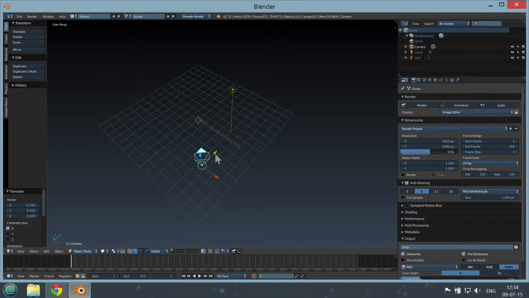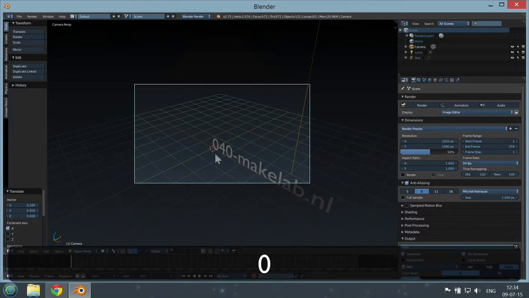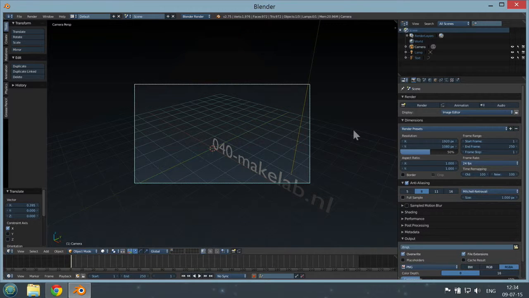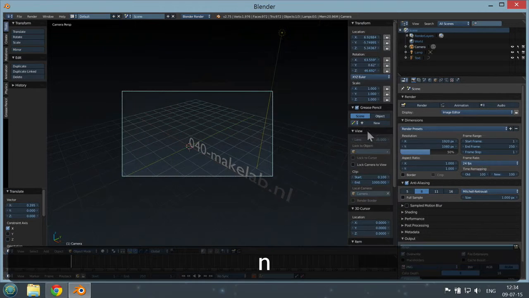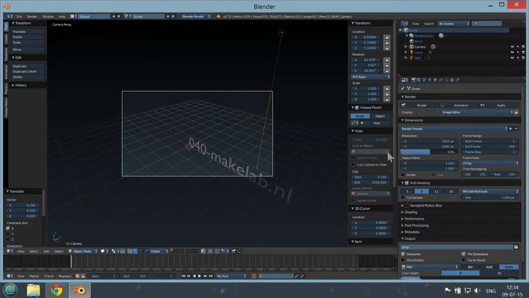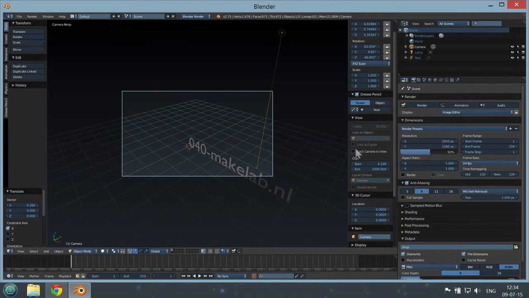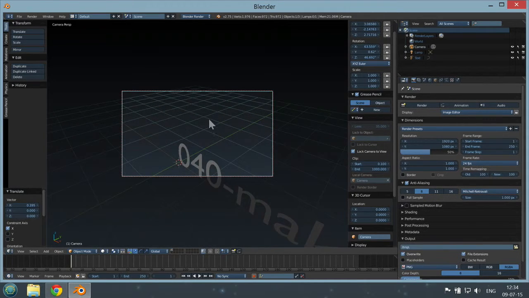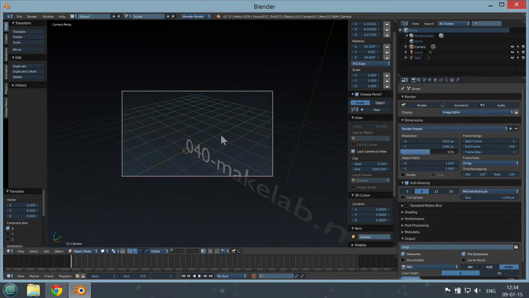A better way of doing that is pressing the 0 from the numeric keypad, and then pressing the N key to open up this little pane here, and then on the view press lock camera to view. That's it. Make sure you have the camera selected, because now if you zoom in, the camera will move.